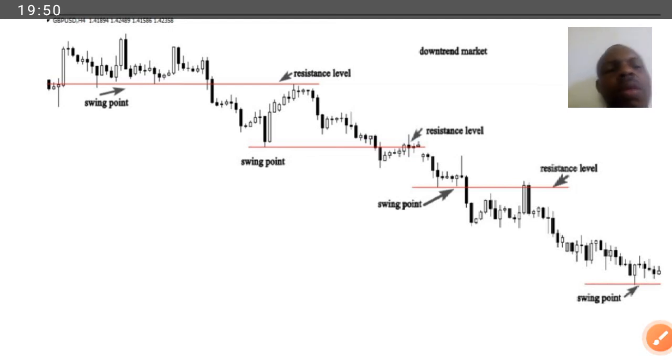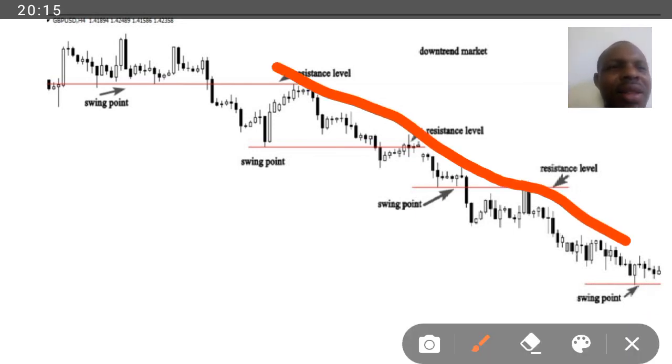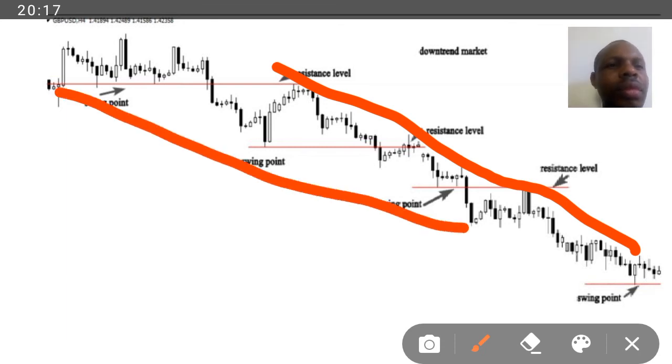So as I told you before, price does not just move in one direction. There is always a pullback. That's where you enter. I told you before, we discussed how to draw a trend line. A trend line will help better. So you draw the trend line, and as price goes to the trend line, then you can enter.